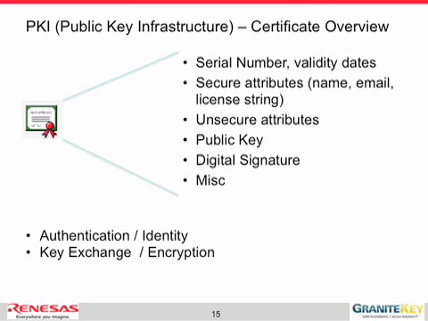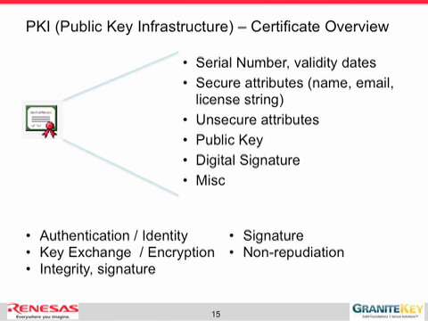I could have integrity. I can make sure that none of the data has been changed. I can also do a signature, where using my email, I can sign a document saying I authorize you to charge me $10,000 for this new car that I'm buying from you. And our good friend non-repudiation. And then finally, I can do a license or feature enforcement.